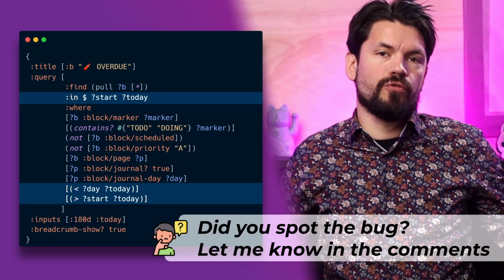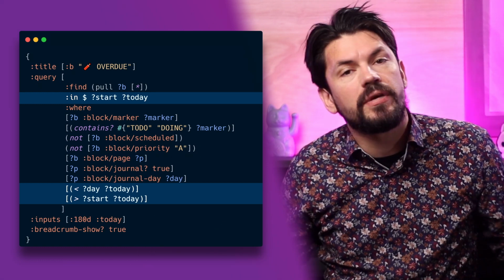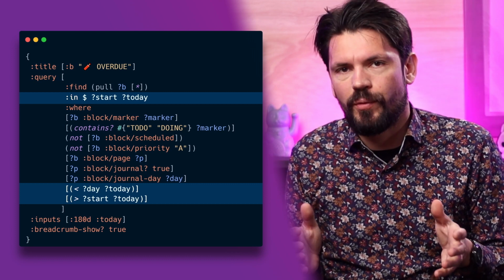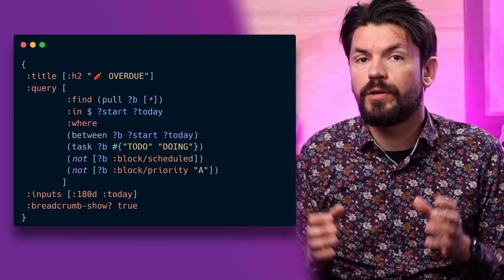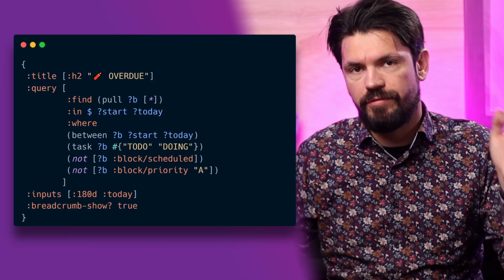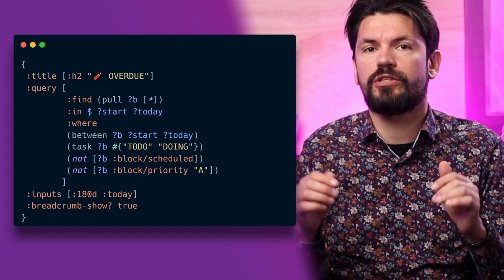And now I can reuse this to check if I'm missing anything every day. That was a long query. Hopefully it also made a good example. It could have been a lot shorter using the new simple query method, but those will be in the notes I have in the description down below. So be sure to check that.